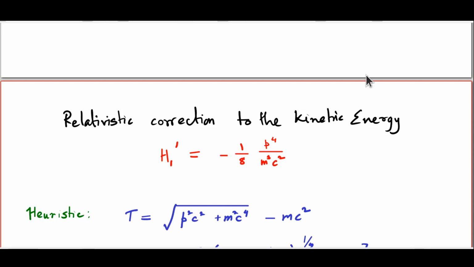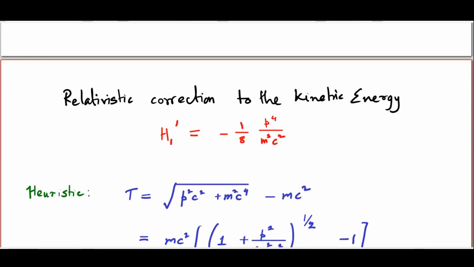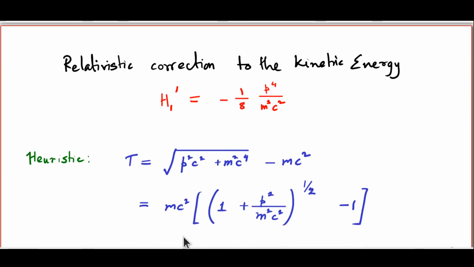Let us go back to classical mechanics. When I say classical, I mean non-quantum mechanics, and take a look at the expression for the kinetic energy in terms of the momentum. Remember, in relativity, we have this formula E squared equals p squared c squared plus m squared c to the 4. The square root of that, of course, is the total energy. If you take away the rest energy from there, what you get is the kinetic energy. And this can be easily rewritten in this particular form.